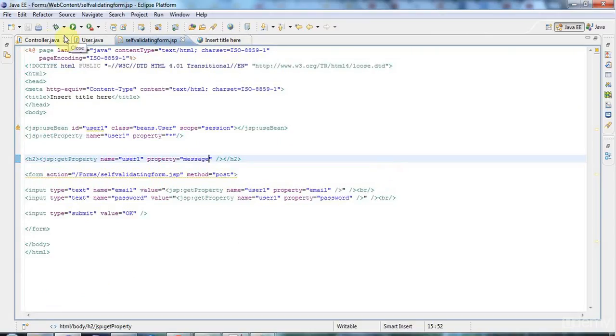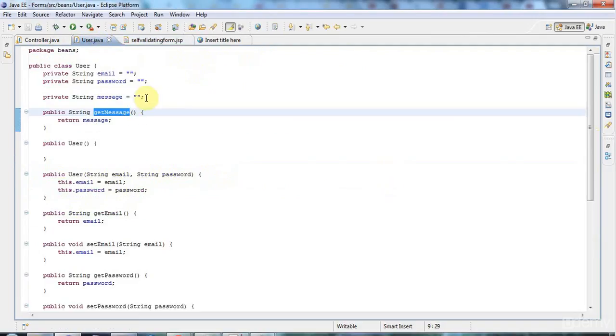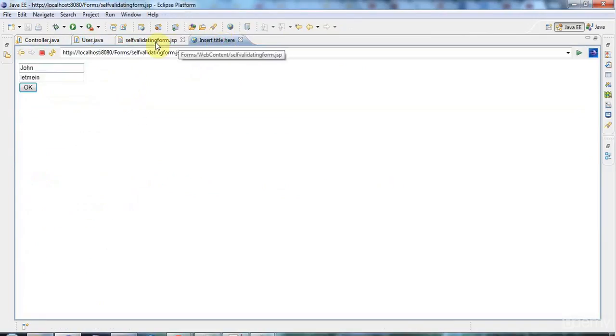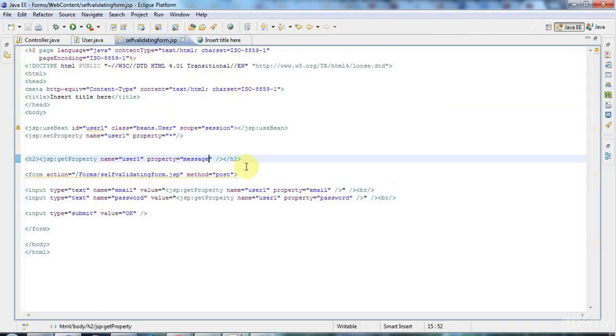Now my message is initially set to an empty string as well, and so when I initially go to the form, this message is going to be just blank.